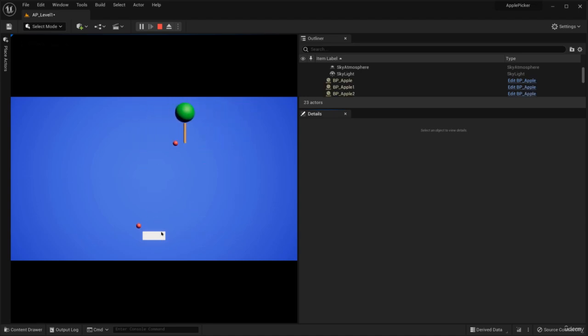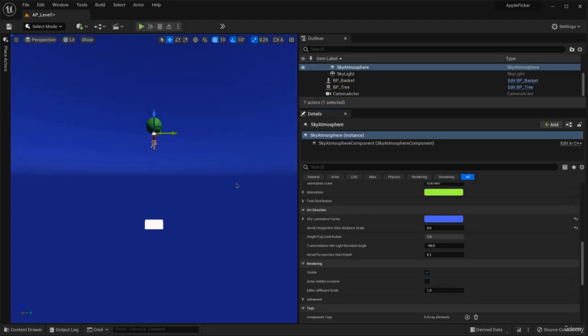Okay, so we don't have the ability to move that basket to the left and to the right yet, but you can see that if one of those balls may fall onto the paddle, we at least have some physics interaction. Okay, so that is going to wrap up this basic setup of our camera and the sort of lighting that you may want in your scene. Again, we can always go ahead and modify that later on. This is just programmer art for right now.